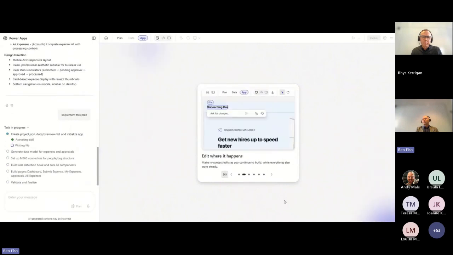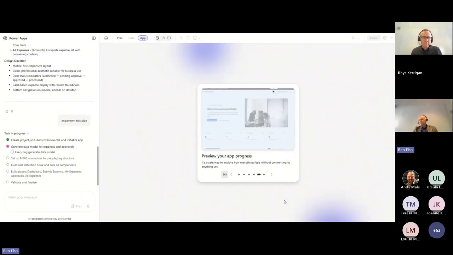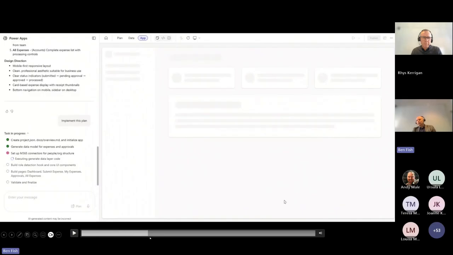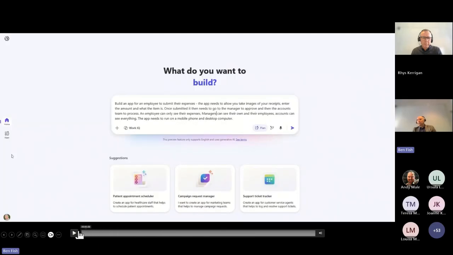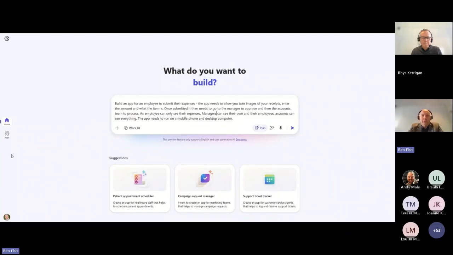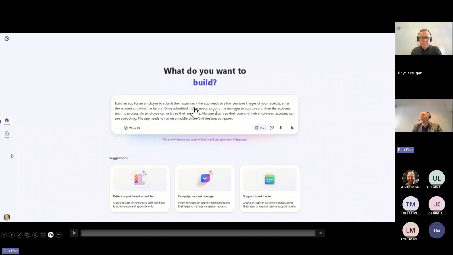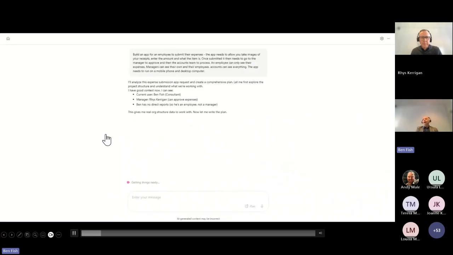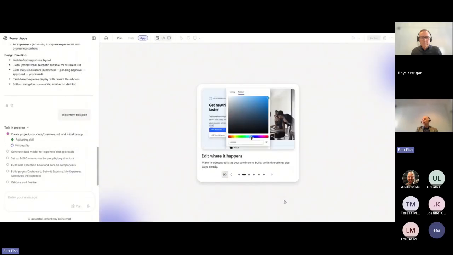So this is called vibe coding. Let me just go back a bit to what the initial request was. Basically, you use AI to build apps for you, fully featured functioning apps. So my request here was to build an app for employees to submit their expenses. I've got a bit of stuff about what they need to be able to do with it. You can plan it out first, so you can go for a bit more of the detail, but I simply put this in and then I sent it away, and it went away and started planning it out, and it went and built the app.